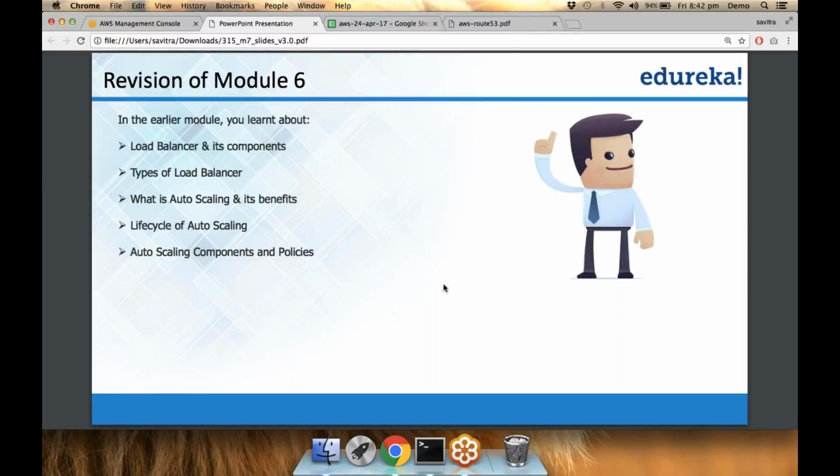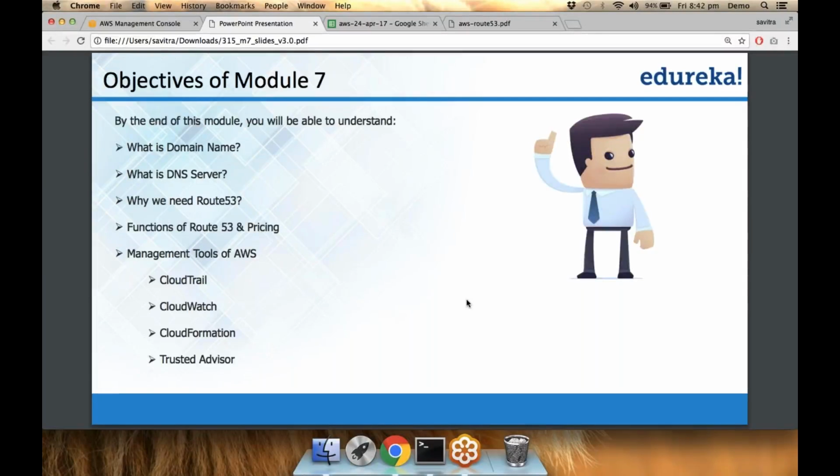Okay, so this load balancer and auto scaling groups combined with RDS's multi-AZ deployment option gives you a very simple way of setting up your stacks, right? So this was module 6. Okay, let's talk about module 7 now. So here in these two modules, 7 and 8, we are looking at a total of 10 services, right? So 5 today, or 5 in this module, and we'll start with Route 53.